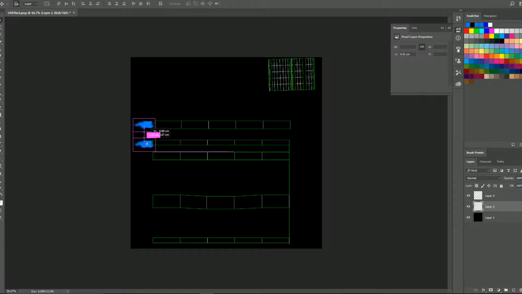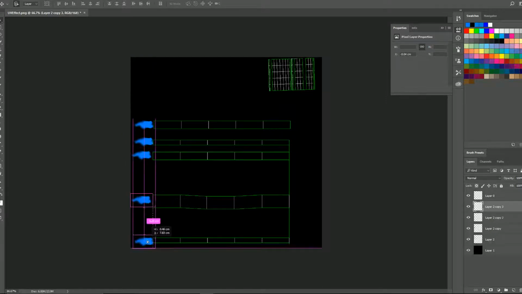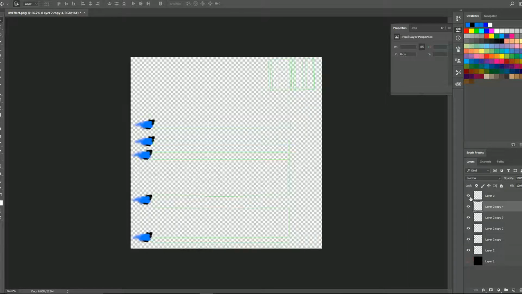Cool. Right, now we've got that, let's duplicate it again. Awesome. Hide everything else, so we've just got these. Why have they got black around them?